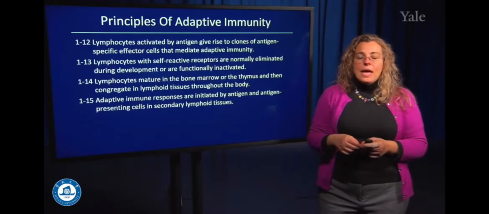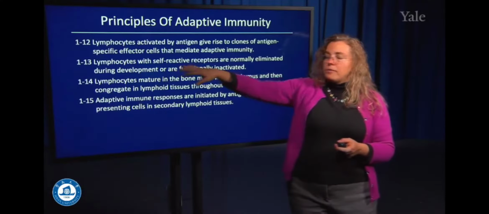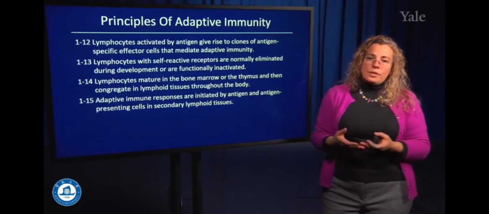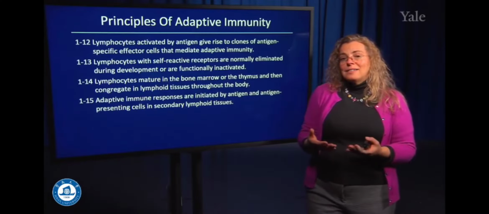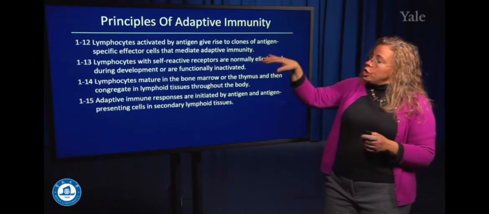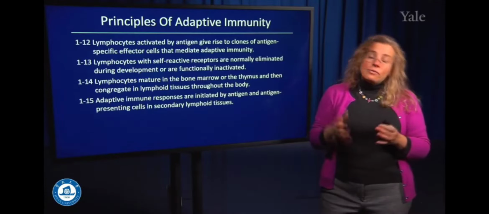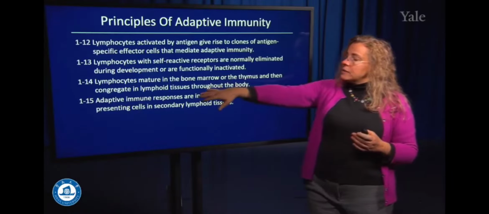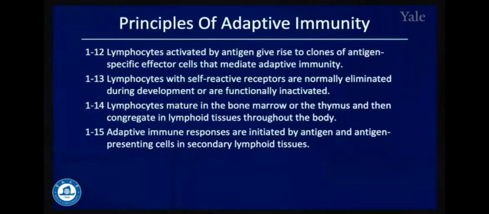Now, sometimes our adaptive immune cells can make receptors that could recognize self-proteins. Now, of course, we don't want that, so we only want them to recognize foreigners, so usually they're eliminated, but unfortunately, not always. Remember again, lymphocytes start off in the bone marrow because all of our cells from our immune system start off in the bone marrow. But they're eventually going to move to other lymphoid organs, which you'll learn about, including the thymus and lymph nodes and the spleen.